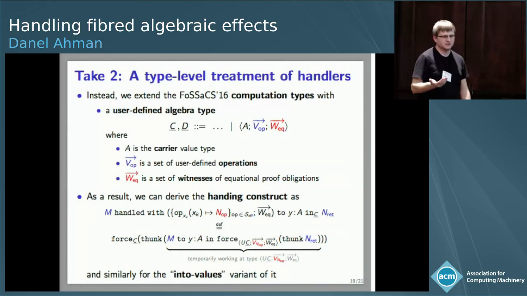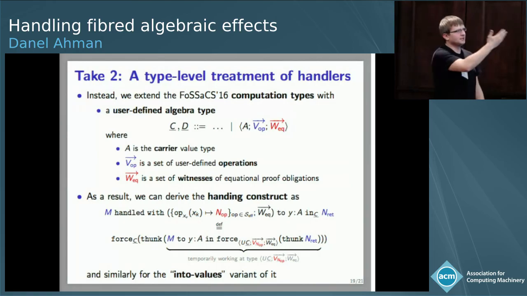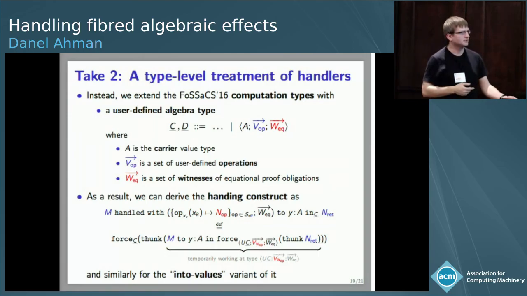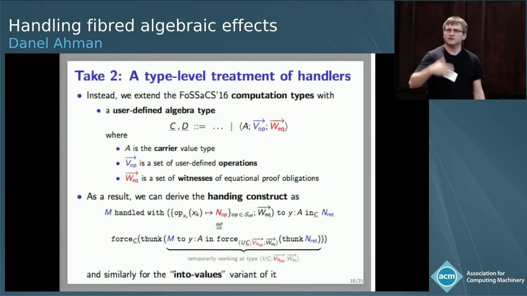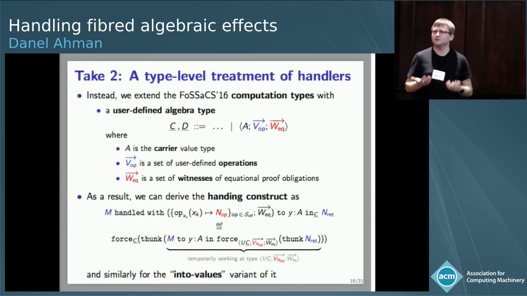The answer to the second question is that I could do the same thing in a language very similar to this, in the style of Edwin Brady, of including essentially these handlers as something primitive. But because I have this computational sigma type and I have the first-class notion of homomorphisms, then in order to extend the calculus in a uniform way, I don't want to do this primitive extension, because then you'll have some of the interaction between operations and computation terms. For some of the terms, it's described using this general equation scheme that I showed you. But for handlers, you would have specific equations talking about them. And I don't want that mismatch.